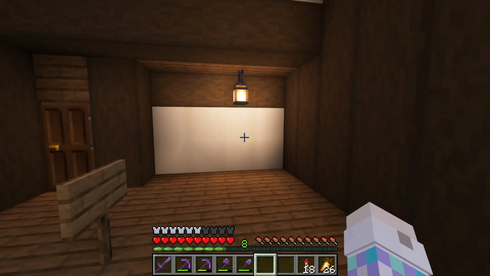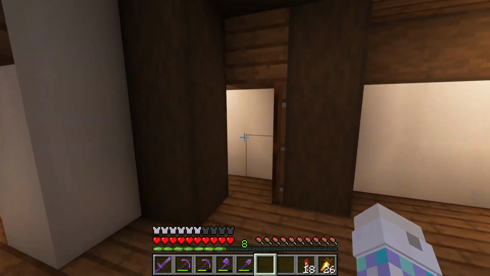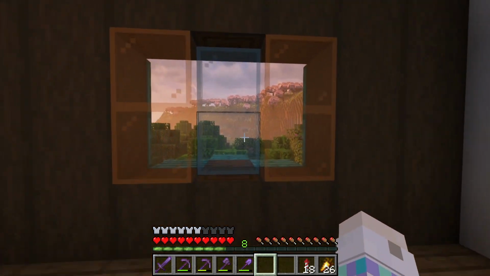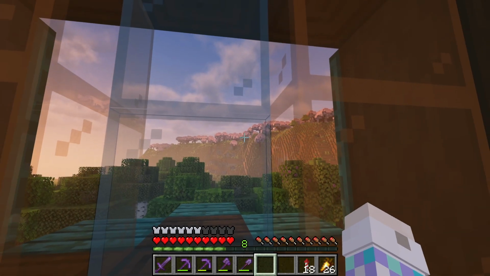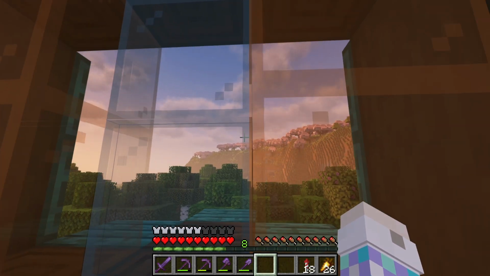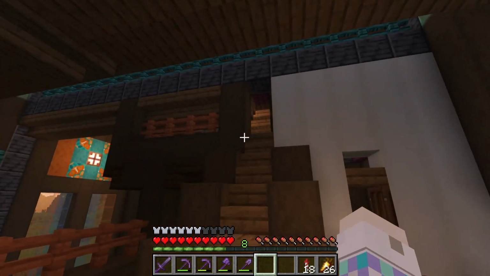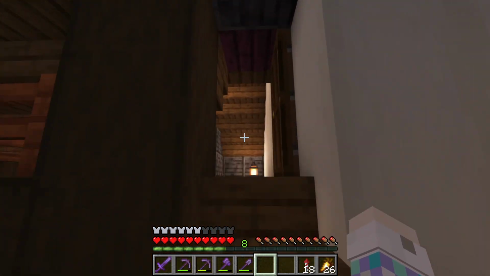And we'll have a big double bed here against the headboard. This is just a little closet underneath the stairs. Nice view of the flowers and the cherry blossom trees from here, which is really amazing. And then lastly, just a little upstairs area up here.